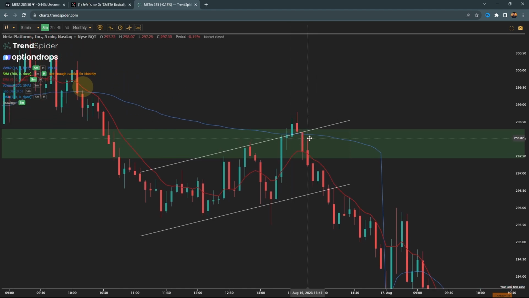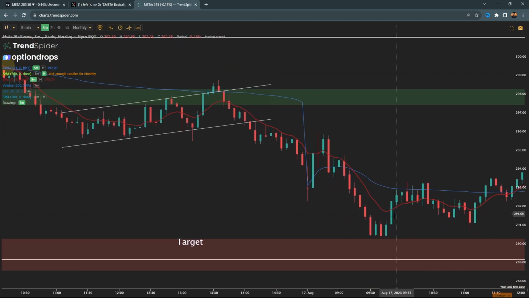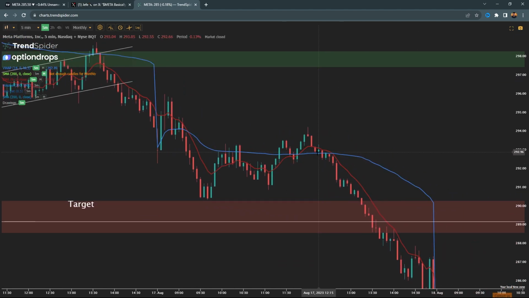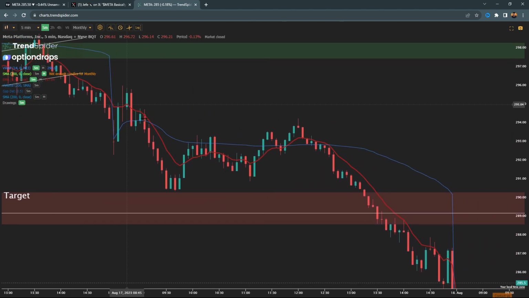Now, if we would have held above 298 for 3 candles here on the 5, I would have got concerned. But ultimately you get shot right back down. And then where does it go to? Right towards our next level, 290, 289 roughly. And then eventually what happens again on the next one, you start flagging once again for one of our favorite patterns, as you can see right here. Again, just giving you a rough visual of what's happening.